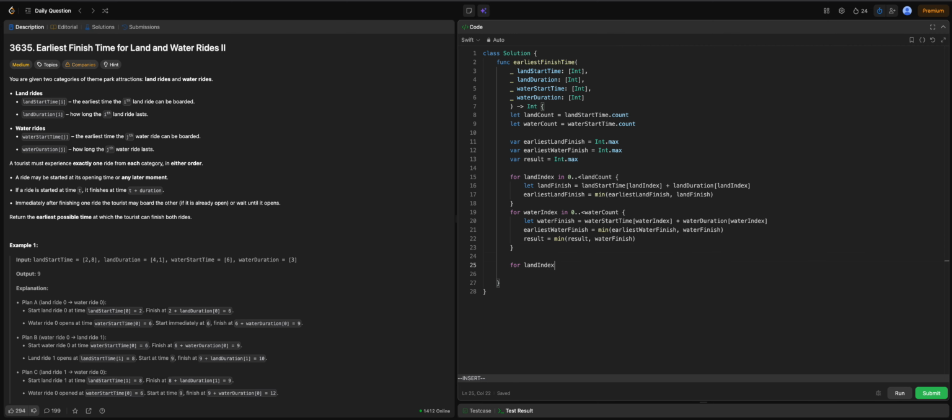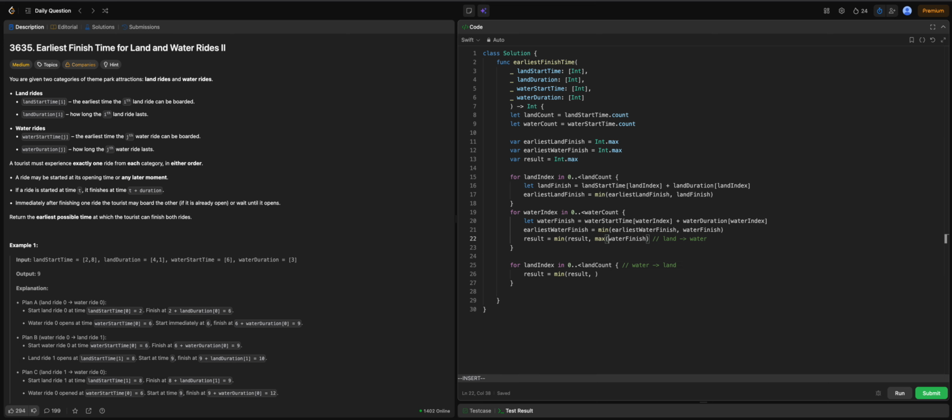Let's call land index in 0 through land count. Let's write something called land to water. Now we will go from water to land. And that is going to be the result of the minimum of result and... wait, I should think in here.